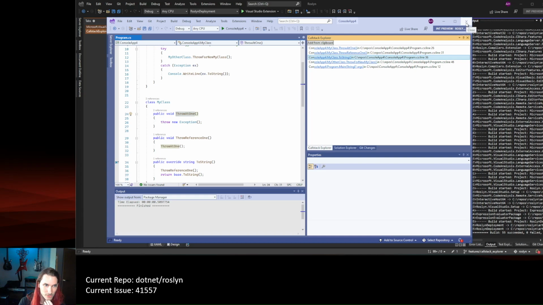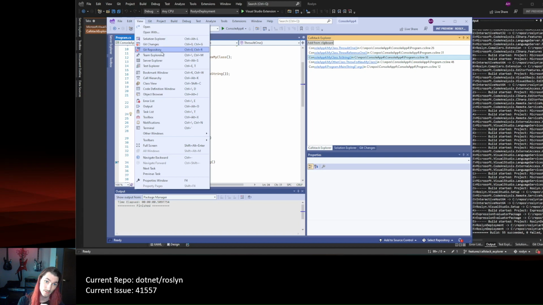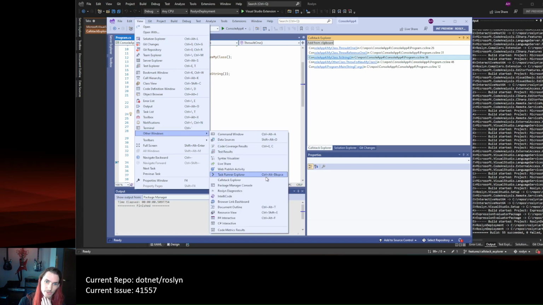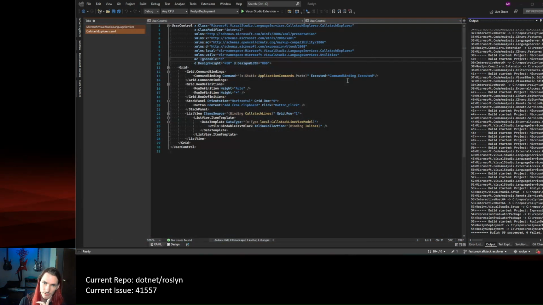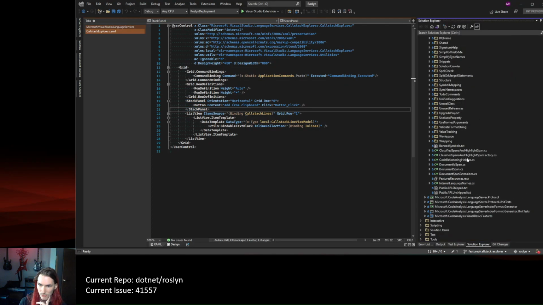So let's go a little bit into how you create a UI for something like this and how you would access it. So right now, we added a tool window into our extension, which is called Stack Explorer. It shows up in other tool windows. So if you click that, it opens this, and then I just added an add from clipboard button, or you can paste if you have it selected already. Both of those work. And then it just parses everything out and lets you click it. I'm gonna go ahead and close this for now because we're not gonna be looking at that too much. But let's show you just what goes into this.